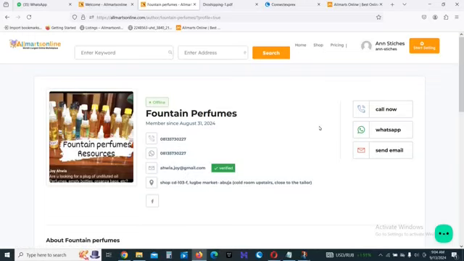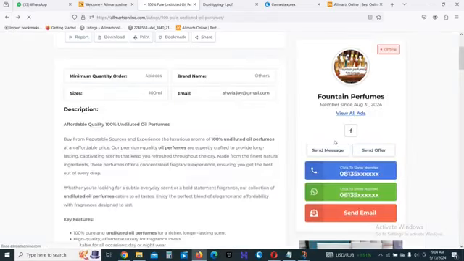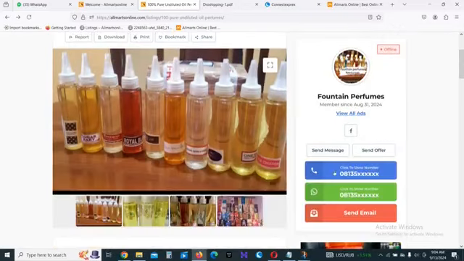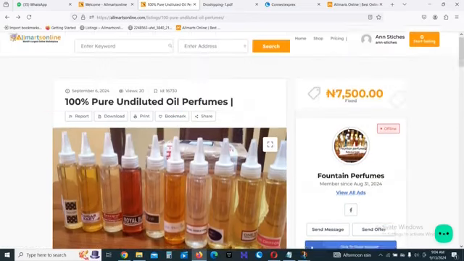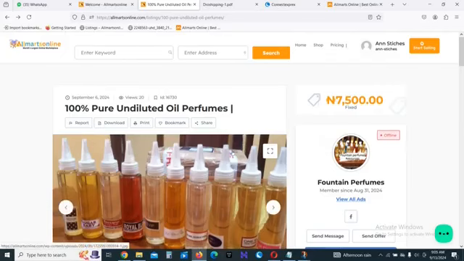So this is what I mean by creating your storefront and optimizing it, updating your store name and phone numbers, so that when people come to your store, it will look exactly like this, whereby they can contact you by WhatsApp or by phone number, send you mail, or chat with you directly on this platform. So that is what I mean by that.